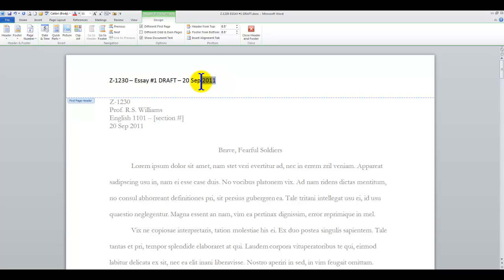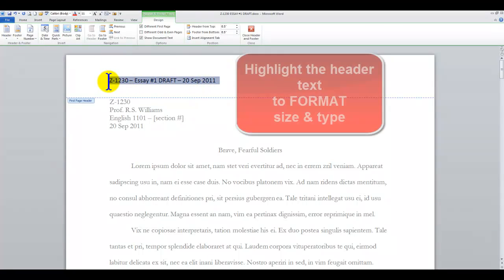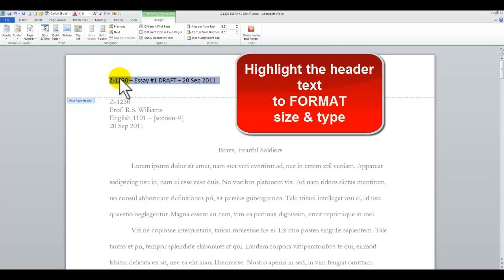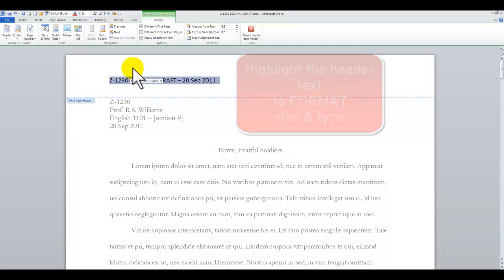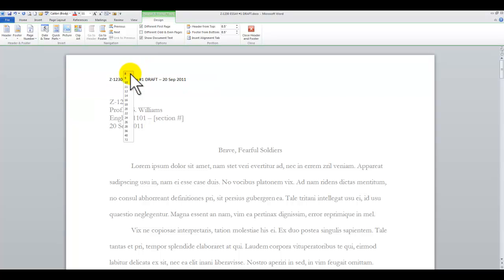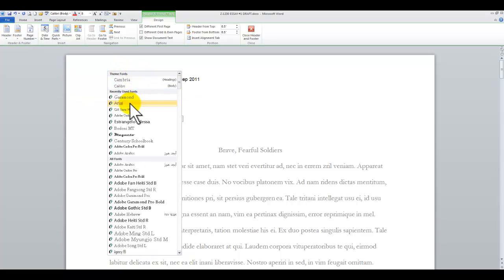I need to highlight this, so I'm going to hold down that left mouse button, and you'll notice the little dialog box comes up here, and it tells me that my font size in the header is 11. Well, that's way too big for a header because remember that the entire body of your essay is in 12-point size. I want to make this small and unobtrusive, but easily findable in case somebody has questions. I'm going to put it in size 8 font, and I'm going to put it in Arial.